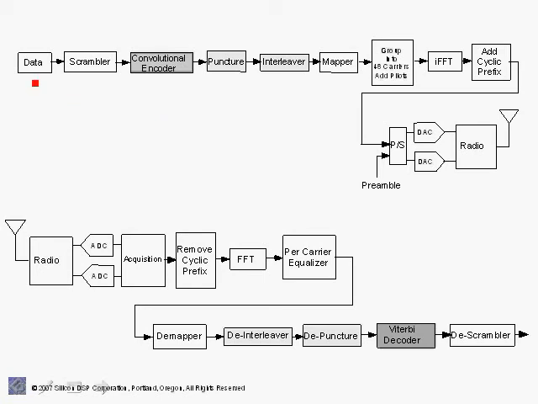Here we show the data which is scrambled and randomized, and we have the convolutional encoder. The convolutional encoder essentially takes the incoming data bits and adds redundancy. We take the initial information bits, add redundancy, transmit it through the channel which adds errors, and the decoding process uses the redundancy in order to correct for those errors.